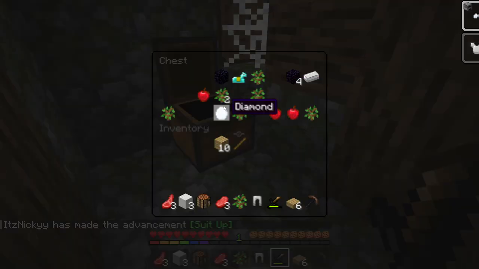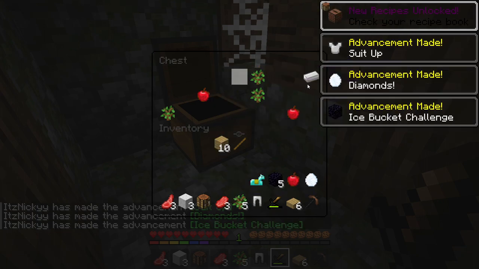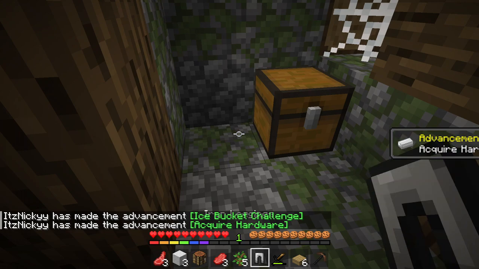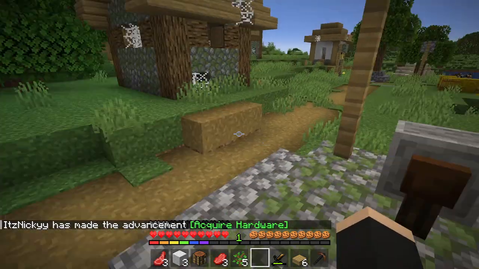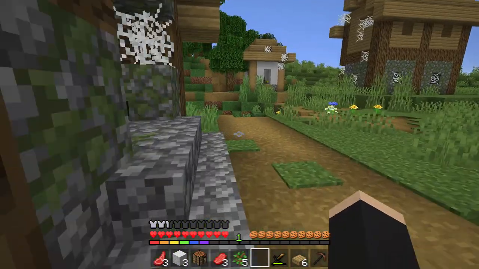Okay, this is beginning to be something really good. Okay, so we have some saplings, let's get our obsidian. This is giving us a lot of achievements. So far, this is a lot of achievements. I'm definitely gonna put on my gear, and I'm gonna raid this village, and I'll tell you guys exactly what I have gotten in this village after I finish raiding.